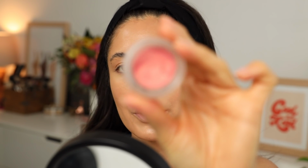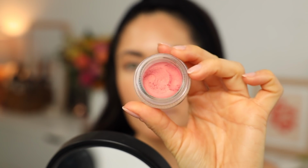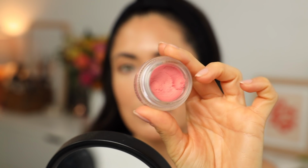Also, the look I'm going for with the Auric eyeshadow is really smoky, so I want something subtle. Oh, I actually think this will interest a lot of people. If you love Orgasm blush from NARS, a staple, a long time hero product of NARS, this is Orgasm in a cream blush, and it still has that beautiful shimmer that Powder Orgasm has.